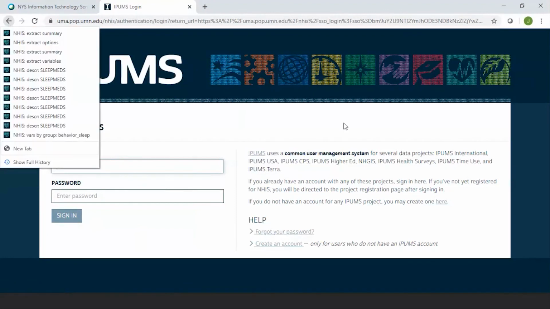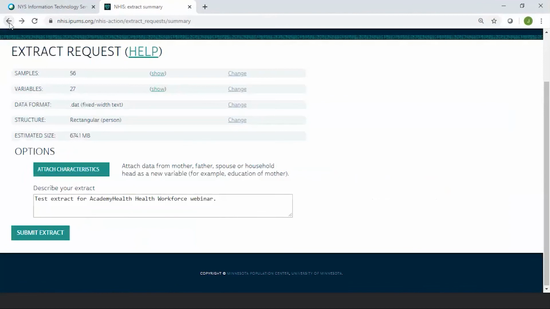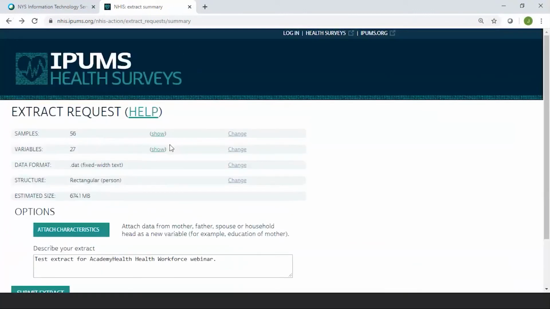And then if I were to go ahead and submit this extract, I would get an email in, I think we've been getting extracts in about 6 minutes, letting me know that this extract with 56 years of data and 27 variables is now available for download, and possibly as a STATA file if you're a STATA user, and you would be ready to go. We have more information on our website about how to download those data, how to read them into your stats package of choice, and then how to start browsing those data.